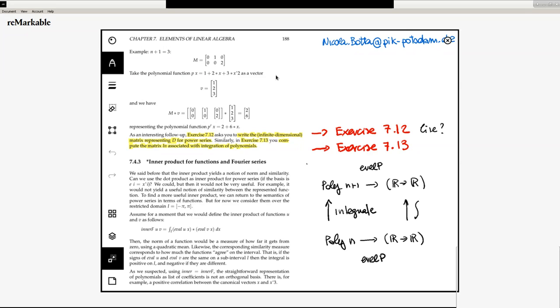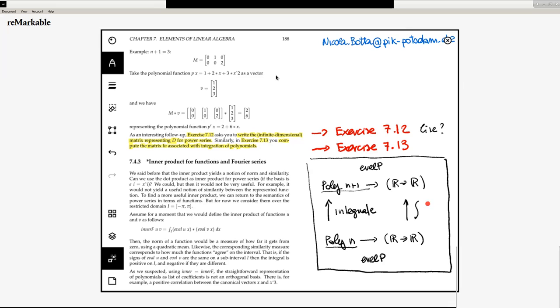Well, in the case of integration as a kind of inverse of derivation, you start to do exactly what we have done now. But of course, now we start with a diagram that goes in the inverse direction. So when you are integrating a polynomial of degree n, you get a polynomial of degree n plus one, and the arrows now go from the bottom to the top. And the operation on the right-hand side is integration. It is not anymore the differentiation. Otherwise, everything is the same.